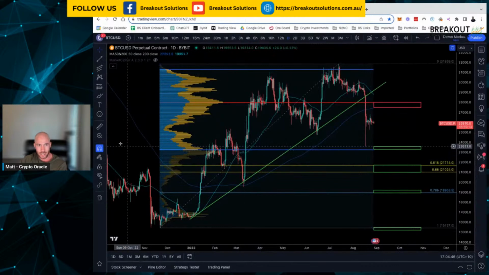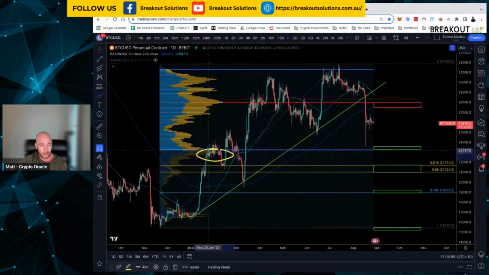The reason being is not only do we have a high volume node, let me bring up here. So, high volume node, you can see right here, it's a little bit darker because it's below the value area low of the range, but we have the value area low. We have a lot of liquidity, a lot of volume. So a lot of people either bought or sold there.